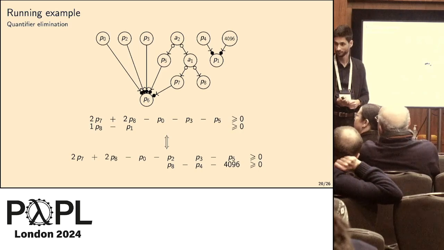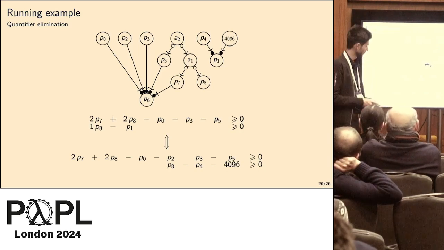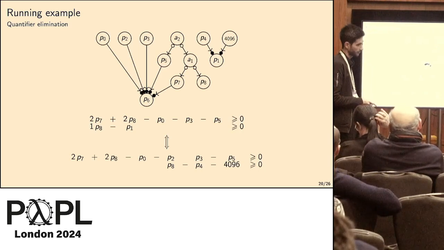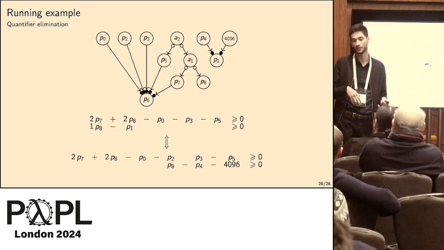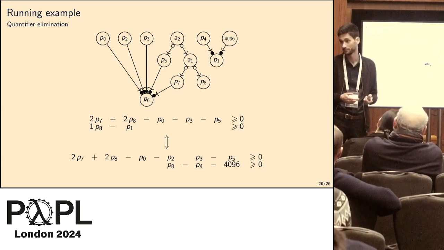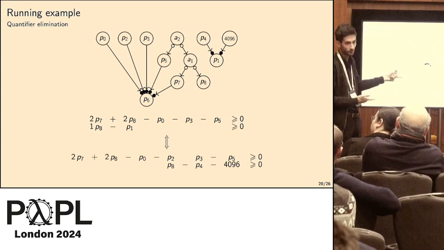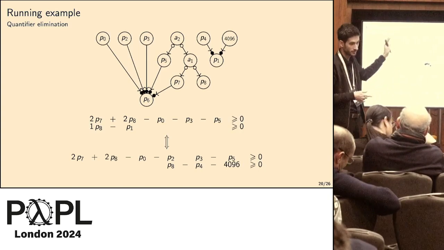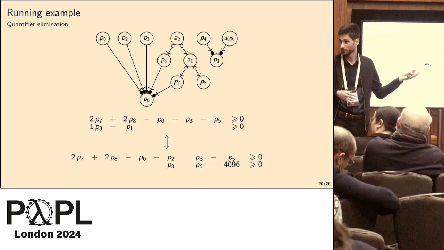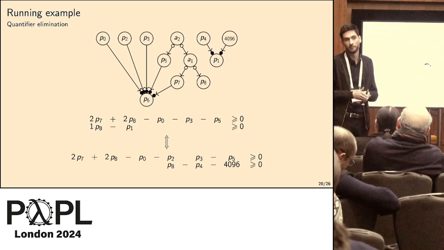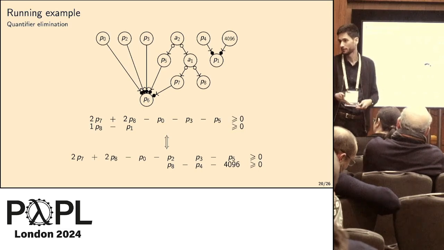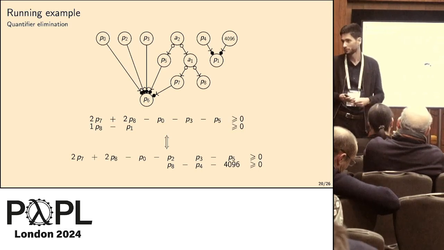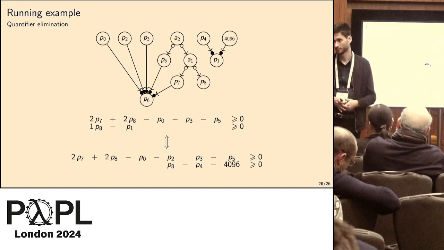And is it crucial that you use conjunctions here, or could you also use disjunctions for the reduction? If you want to use disjunction, we need to have the formula in DNF. So here I have a conjunction, but we work cube by cube. But since the algorithm is linear on the size of the token flow graph, even if we have an explosion during the DNF, it's not a big problem because we are able to project all our formulas.